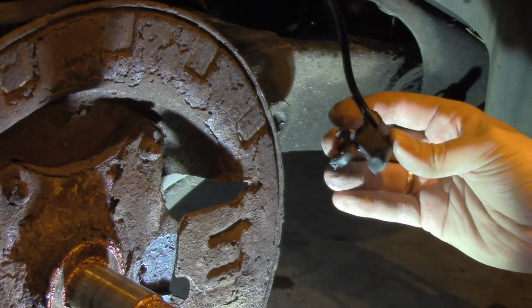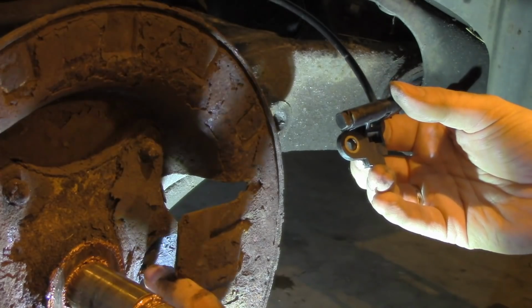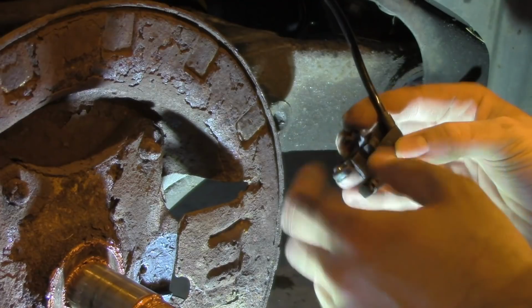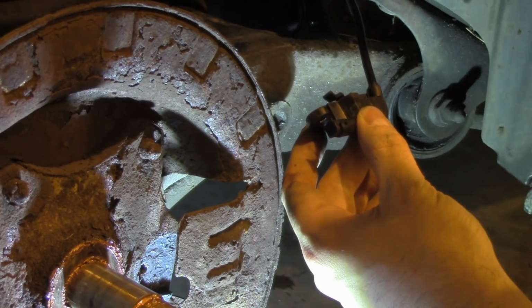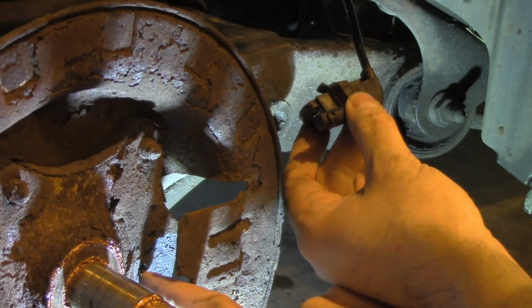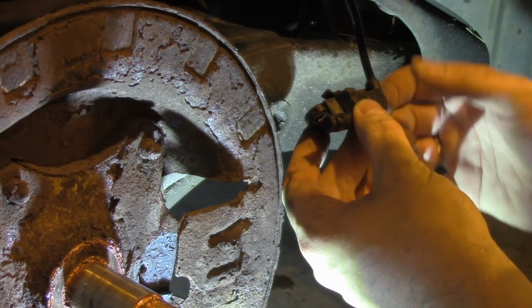Okay, so what I see is that there's a little bit too much material here, and unfortunately I can't align these two holes together. So I will need to cut off a bit of this material with a sharp knife and hopefully align the two bolts together. As I said, I needed to remake the threading in this hole, and therefore it might be a case only for me. But if you have the same case, well, we will see in a moment if this works.